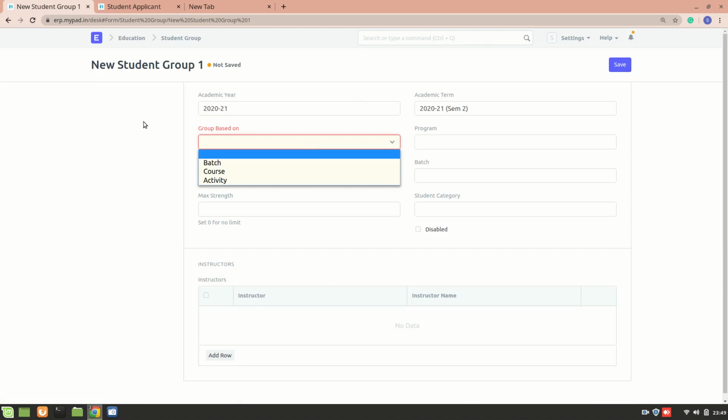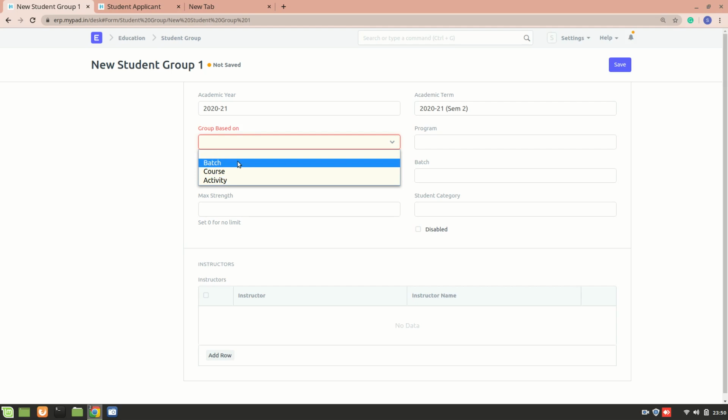So student group is what it includes is let's say you have a computer engineering program, okay, and within that program you have created a batch, and then from that batch, let's say you have a batch of 20 students. So for that similar group of 20 students, you can also create a student group further from that. So let's say you want to add 10 students in one group, 10 students in another group from the student batch, so you can do that also.